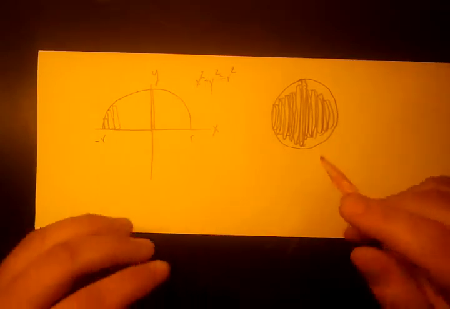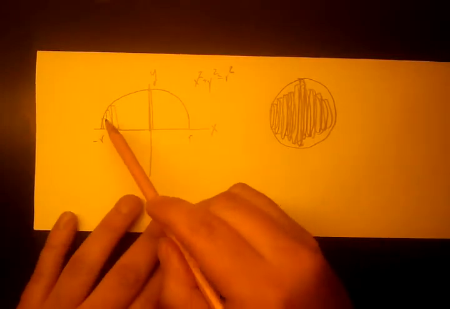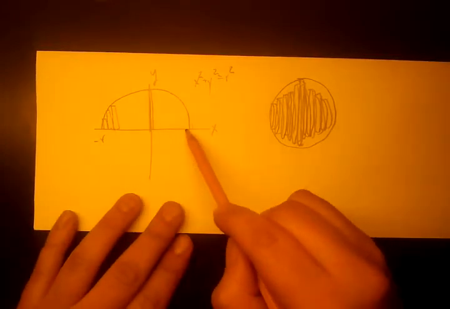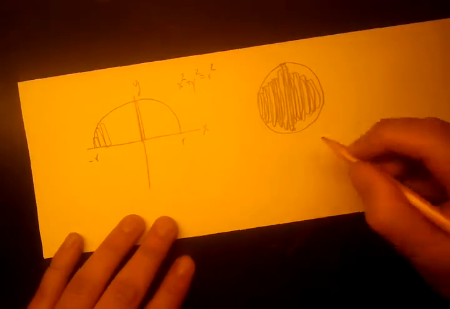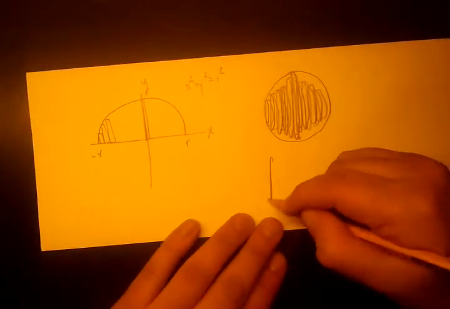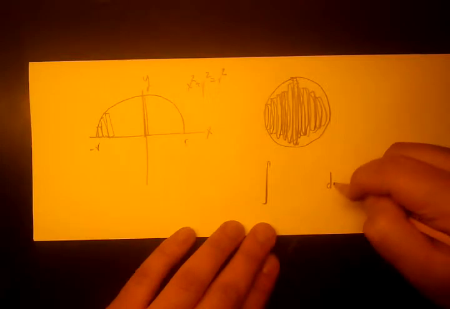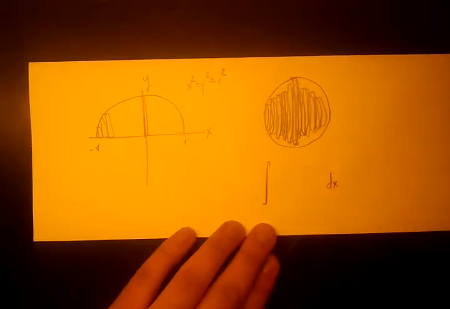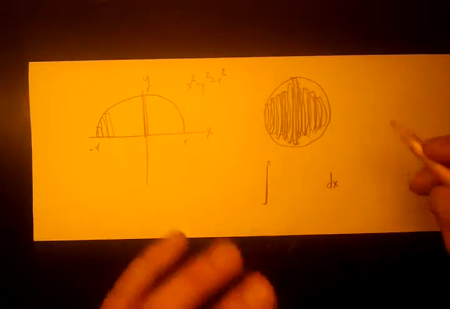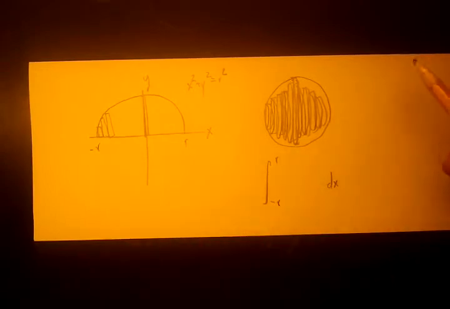And how are we going to do this? So, again, it's going to be with respect to x, because we're taking rectangles that are going across the x-axis. So, we know that we're going to be taking some kind of sum, which was represented by an integral, and we're taking an infinite sum. And with limit, we're going to have it with respect to dx. And x is going from what to what? Negative r to r, right? And then what goes on the inside?